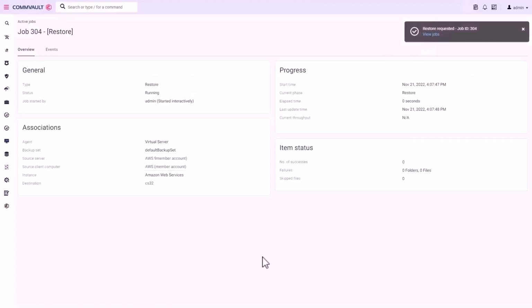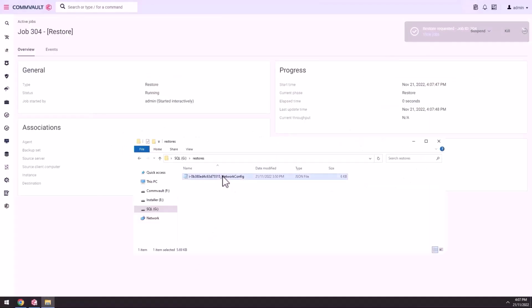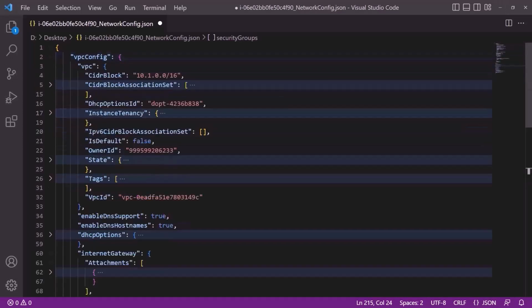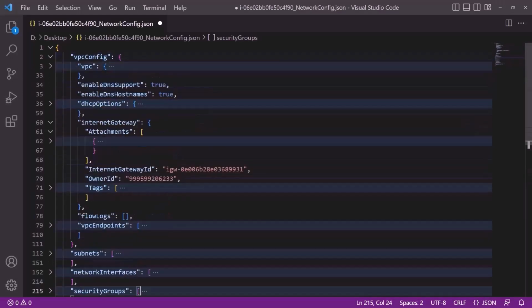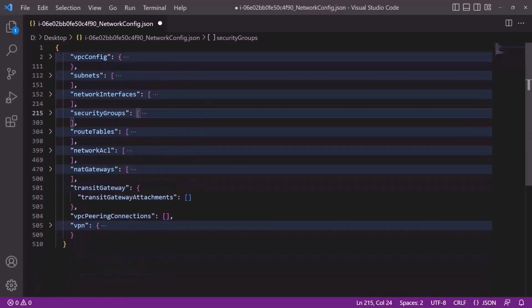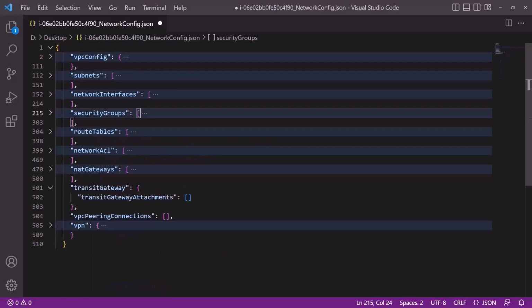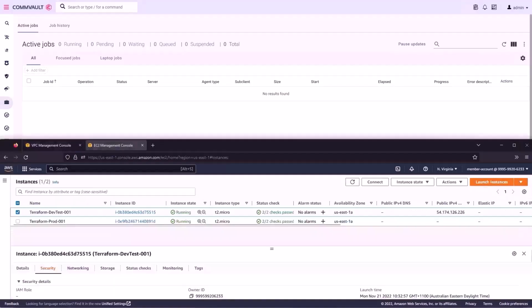from a service-independent backup copy. You can restore to any Commvault client with the file system agent installed. Network configuration details can be reviewed for security incident investigation and failed change reviews. Details on the instance VPC, subnets, network interfaces, security groups, and many others are recorded. Commvault uses this information to recover or recreate some resources during restore.